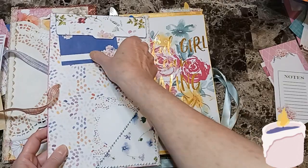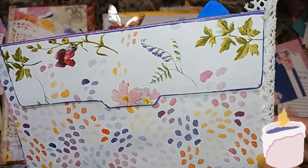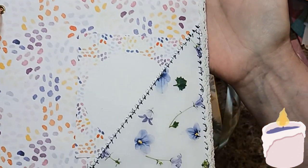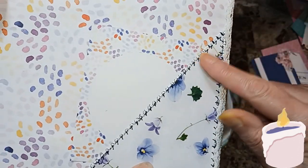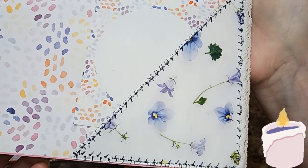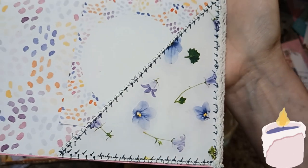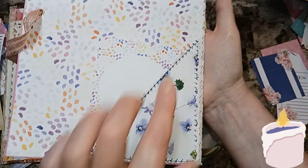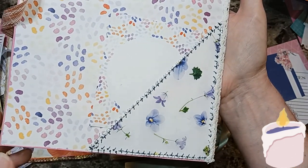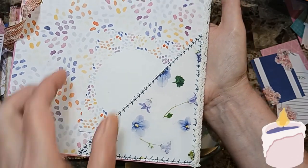And then the back. Put a pocket up there. I went around it with purple. And then I sewed around this one. And I also went around this one with white paint. Then I sewed around it with a really dark blue stitching. I wanted it to be white, but my sewing machine just didn't want to do the white one I had on top. But I think it makes it stand out, having it a little darker.